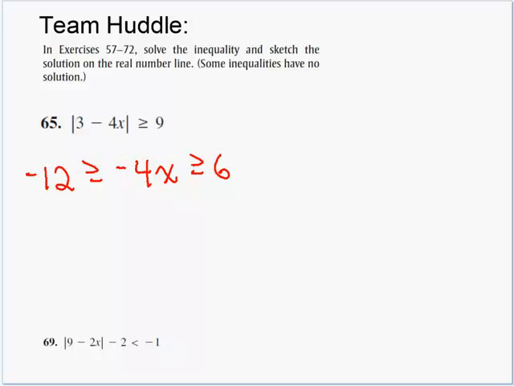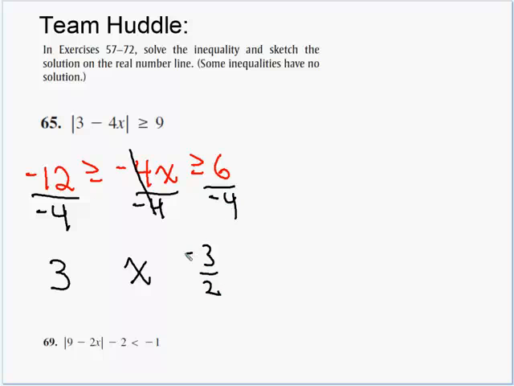And we're going to divide by a negative. And you better know what to do when we divide by a negative. 12 and 4, both negative, will divide out to be a positive 3. These will cancel and we'll have x. And then 6 over 4, that doesn't divide evenly, but we can reduce the fraction to 3 halves. Positive divided by negative is negative. And don't forget, when you divide by a negative, the inequalities have now reversed. So now those are less than or equal to signs.